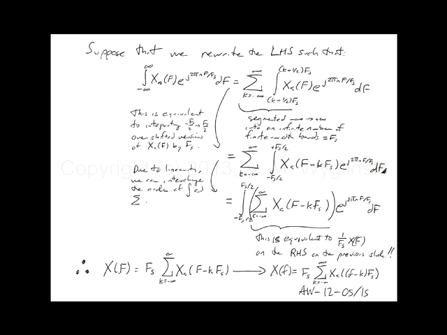You either can shift the limits of integration every FS frequency, or what you can do is shift by every FS, slide your function from left to right, and integrate across the same limits of integration. Your choice. I would much prefer having a constant limit of integration, because that's what I have right now with my right-hand side. And that shifting function is going to be really powerful stuff.